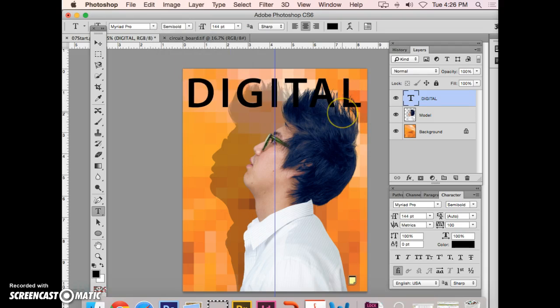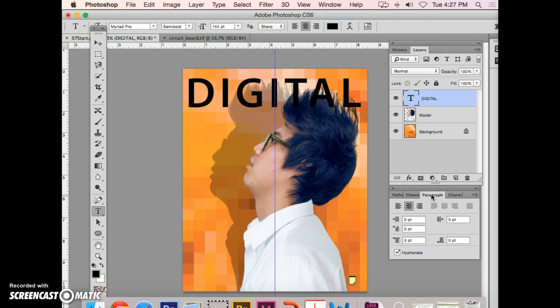This is probably a little bit closer to what is shown in this activity, so I'm just going to stick with semi-bold. But you can do left alignment, right alignment. You can change the color of the text here. And as we did in another class, you can also change the arc of the text. Your character palette also allows you to do various things such as leading and kerning.